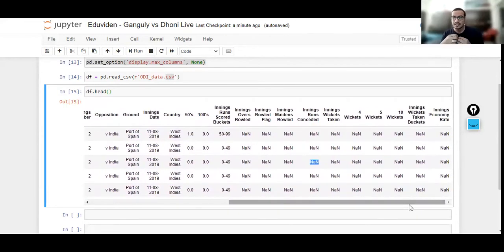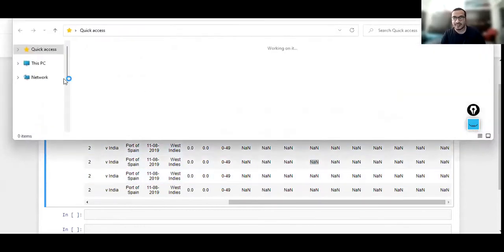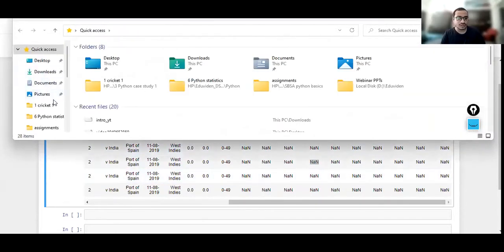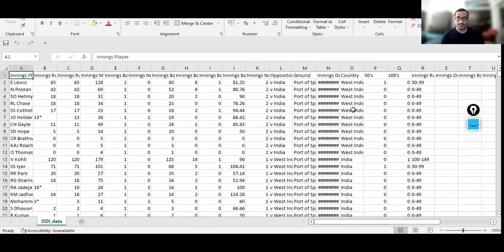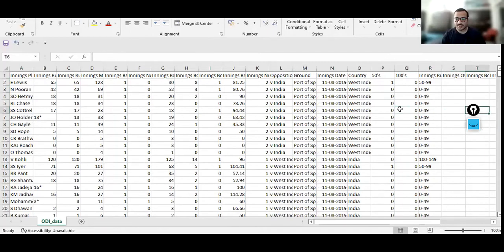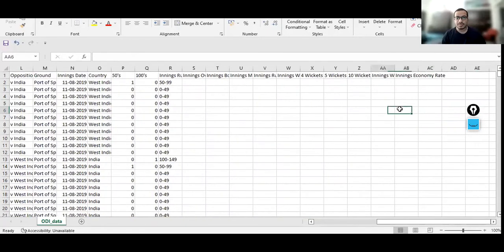Empty cell values in Excel sheets get read as NaN values in Python. So all these empty cells which you see are actually NaN values. Let me just quickly show it to you. Once you see here, you can see that some of these areas are missing values, right? It won't be missing for everyone.